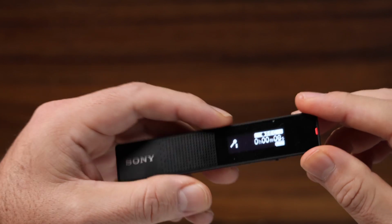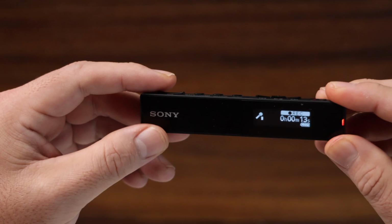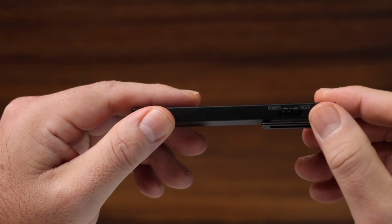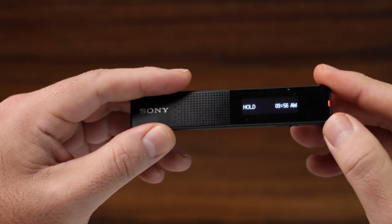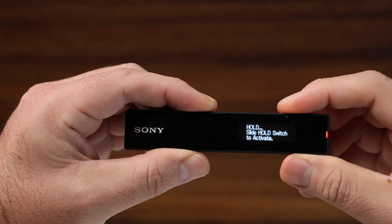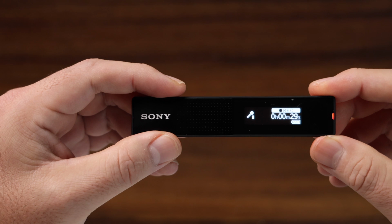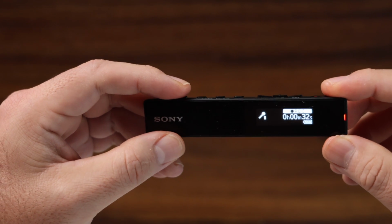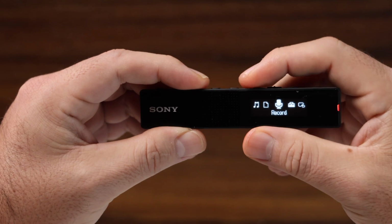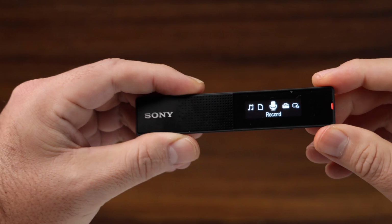Now I don't want these other buttons to accidentally touch the sleeve or the pocket for this recorder. So what I'm going to do is slide to the right and hold it. Now all the buttons are locked, and nothing's going to interfere with my recording. So I'm not going to have any issues. It's just going to keep recording until I slide left on that hold, and then it enables all the buttons to be active again.